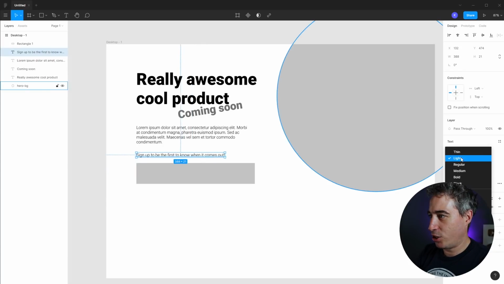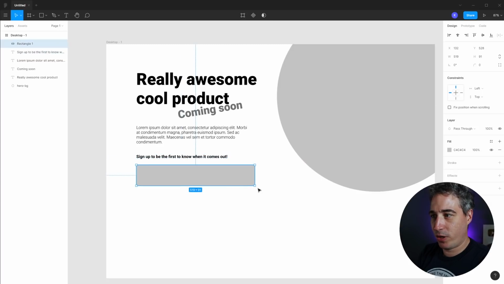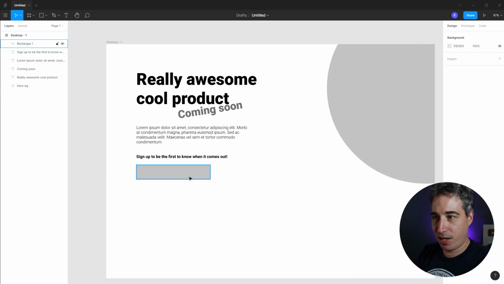So maybe that one could actually be bold. So we're learning some font controls here at the same time. And then this here, instead of just a button, why don't we make it, because we can go back over and practice some of these things that we just looked at, and learn a little bit more while we're at it. So maybe this could be my name, my email, and then we'll finally make a button for sign up.